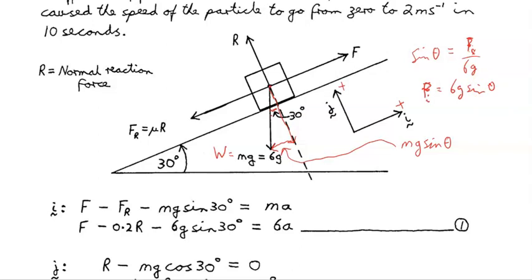So what we have now, looking at all the forces, we have plus F, minus FR, and minus 6G sine 30 or MG sine 30. Now mu is 0.2, R is unknown at this point, so we have plus F minus 0.2 times R minus 6G sine theta. F net, the net force in the i direction, if we sum up all those forces, will be equal to MA, which in this case is 6A. And all these problems, F net for each of the component directions is always the mass of the object times acceleration, Newton's second law. So there's our first equation.